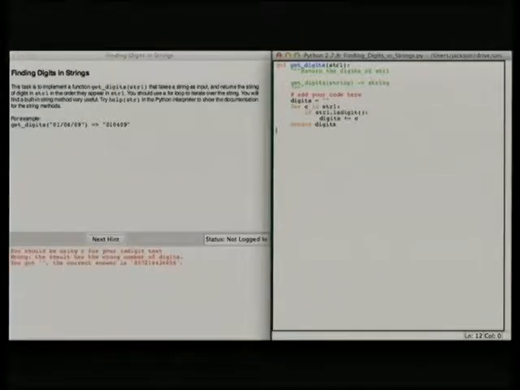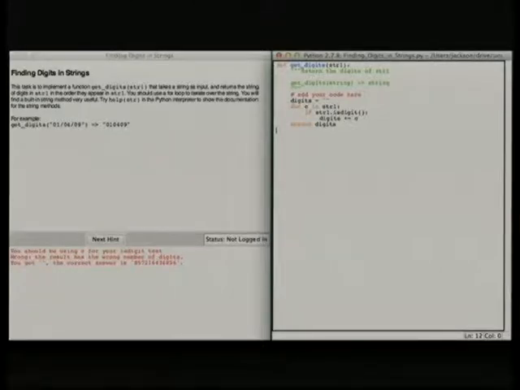If you get it wrong, it'll tell you you're wrong, but it'll also do a bit of static analysis to try and tell you why you were wrong. So in this case, I've accidentally tested if the entire string is a digit in this task, rather than testing if the character that I'm looping over is a digit. And the error message that it's telling me is that I should be using C for my isDigit test. So it's trying to give the student a more direct answer to why their problem is wrong. And hopefully that's helpful to the students.